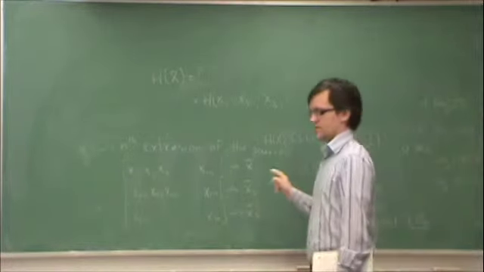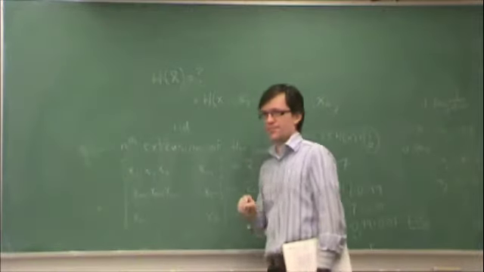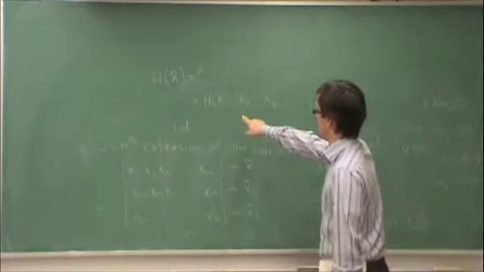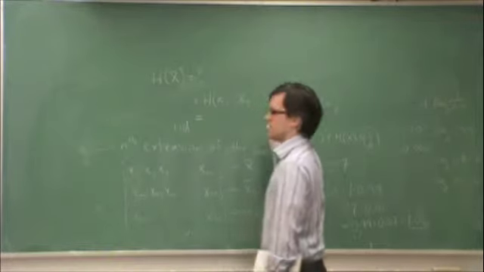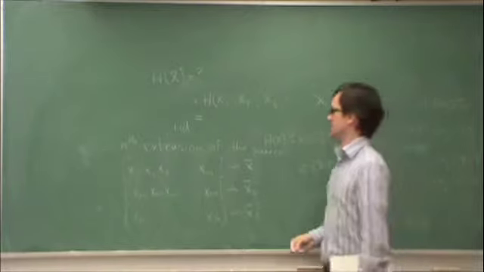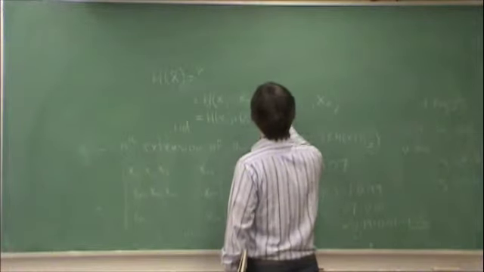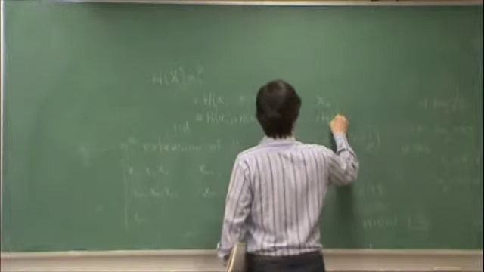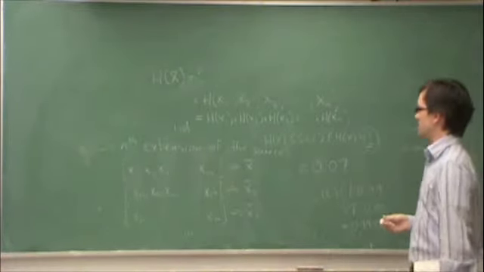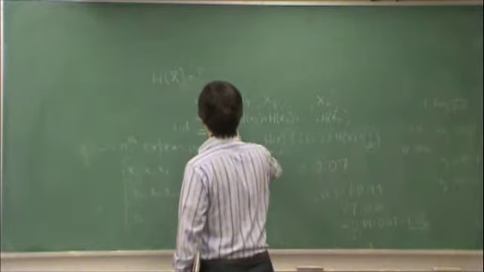Now, all along we've implicitly assumed that the source letters xi are IID. What does IID stand for again? Independent and identically distributed. So the letters are independent. How does the joint entropy break up? This is from the first class. The entropy breaks up as a sum when they're independent. But they're also identically distributed, so all of these entropies are the same. So this is equal to n h of x.